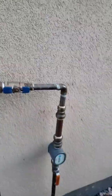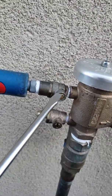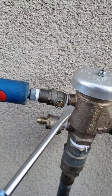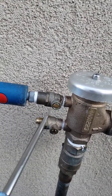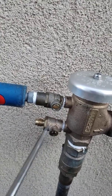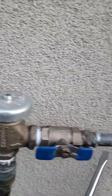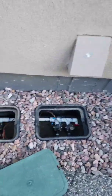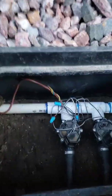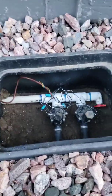Alright, so I didn't show this. Basically this whole system's pressurized right now because of this valve right here. Whatever direction that blade would fit in the screw, that means it's open. If it's sideways like this, that means it's closed. So this one's closed, that one's open. I've got the compressor hooked up, it's filling it. That whole system's pressurized. So now all I do, I'm down here and I open this valve a quarter turn. You can hear it, and it's headed out to the sprinklers.